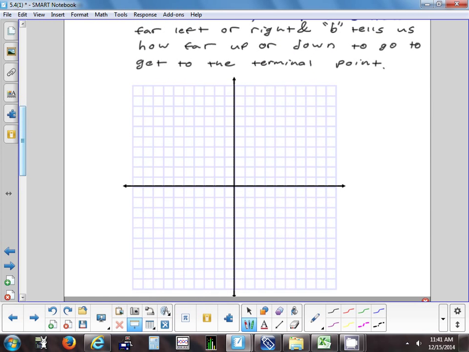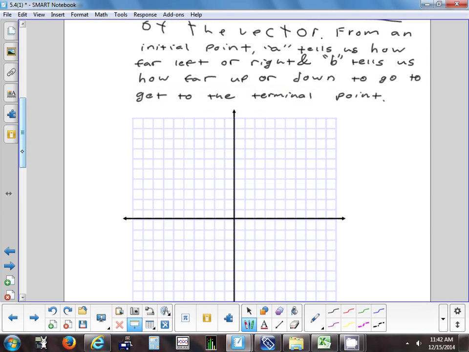There's really 3 ways we can do it. There's drawing it. Okay, we already did that. There's this notation. And then there's one more we'll do tomorrow, which is the one they use most often. But it's very similar to the one we're doing right now. Okay, so let's say I wanted to draw that vector.